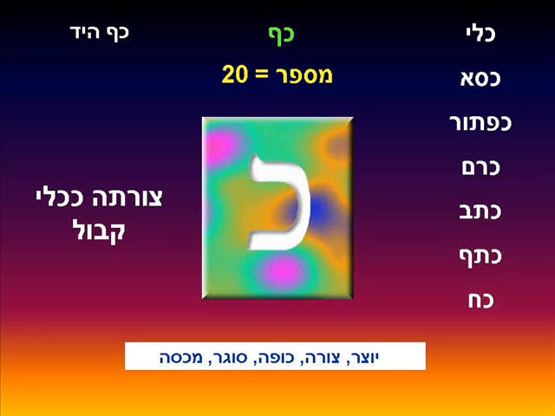What you will notice with all these letters is that they come in pairs, 22 letters, they are really pairs. One opens, one closes. One flourishes, one limits. Kaf has a limiting effect to it. Closing, forcing, making a shape. When you make a shape, you are making a form, you are enclosing something. You are limiting that particular area. And here are some examples. A keli, a vessel. You have limited a particular spot. Kiseh, kaftor, a button. You have made a form or a shape.